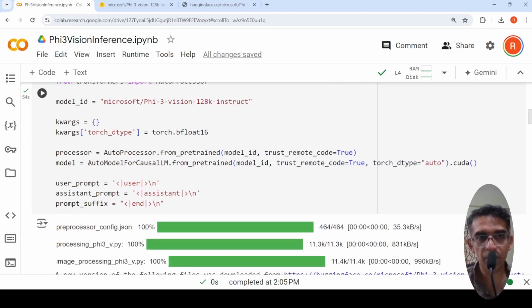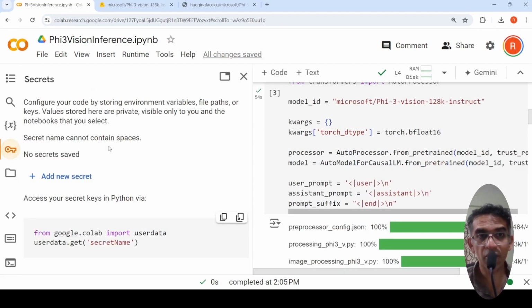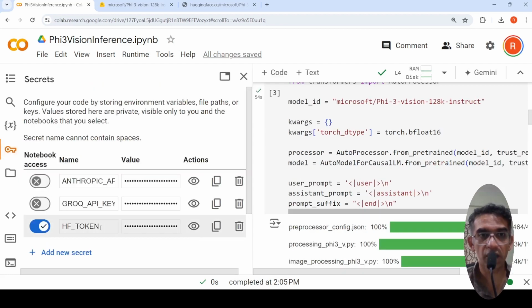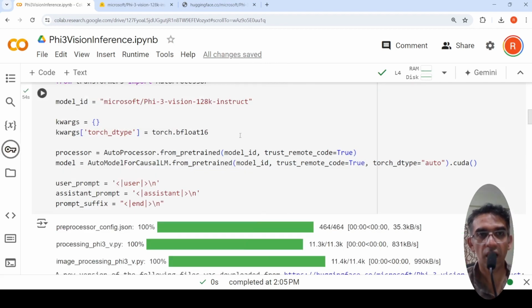When I am creating the processor as well as the model, I have to say trust_remote_code equals true. And I have my Hugging Face token over here. You can create an access token in Hugging Face to access models. When I'm running this code, it asks for the access token, and then I have to grant permission to access this particular Hugging Face token. In this way, I have initialized my Microsoft Phi-3-Vision 128K Instruct model over here.